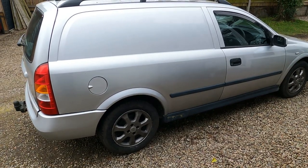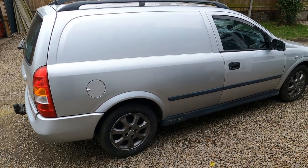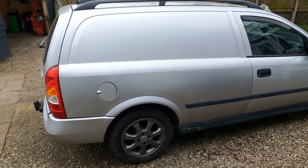So yeah, that's a little bit of work done on the Astra van, keeping it up to scratch. There's obviously still plenty to do, but nothing that's going to stop it working anytime soon. So I finally got the paint done on the arch, and gave it a couple coats of lacquer.